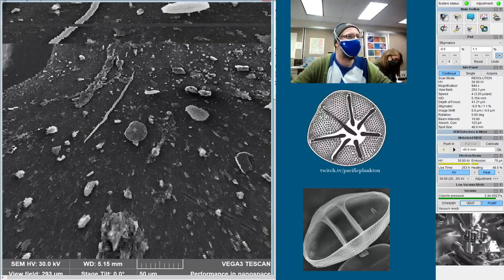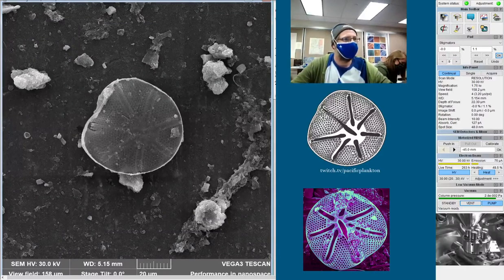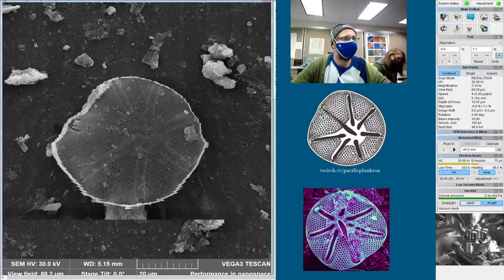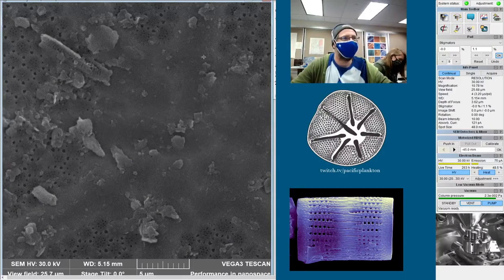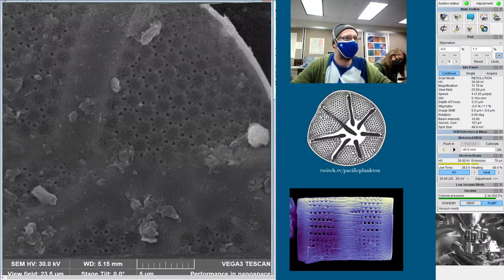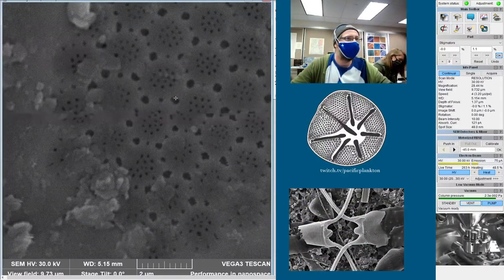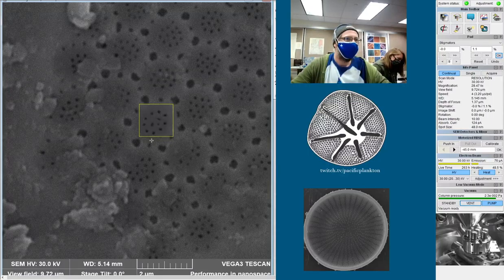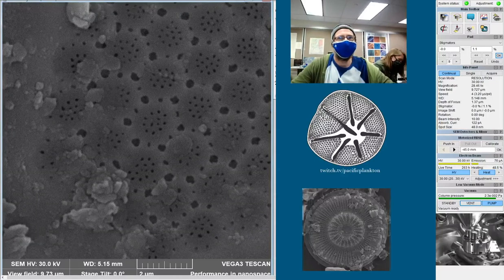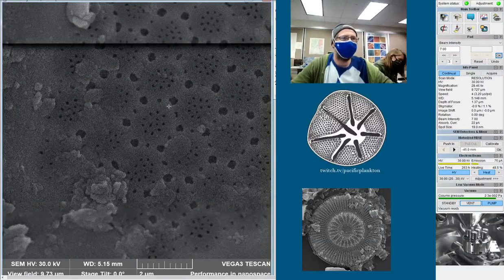What's neat about the scanning electron microscope is that it really gives you a sense of scale. As we zoom in and look at this little diatom, you think, oh, that's cool. It's tiny. But one of the things that makes the scanning electron microscope impressive to me is that we can keep going. That dimension where we were seeing it in millimeters, we are now looking at an entire field of view that's only 9 microns across, and you can start to see the intricate structures associated with the valve face of these diatoms.